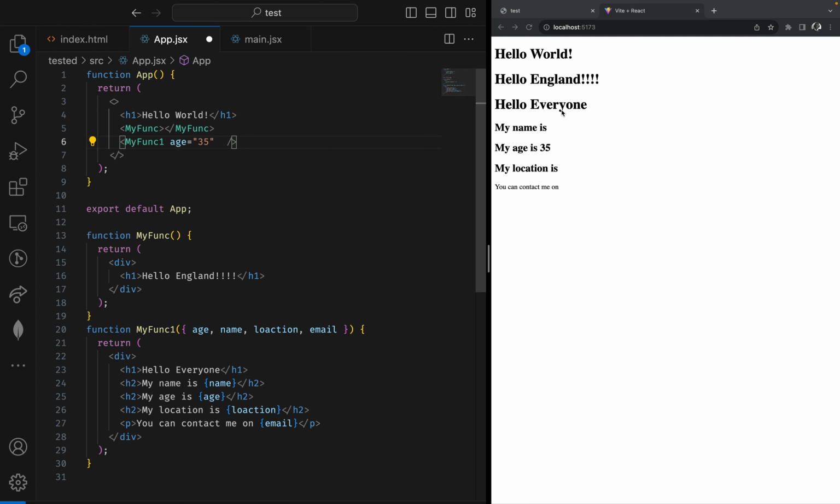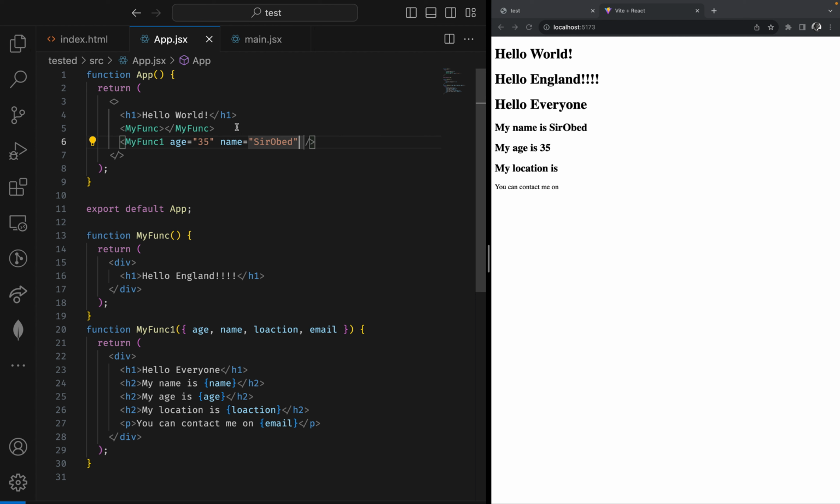So I have that being passed, and just age is being printed there. Name is still empty, location is still nothing is shown there. What else? Let me put in my name this time around. I don't want to wrap that within these curly braces. Let me just pass it in string format directly, and you can wrap that within the curly braces also, that's fine. But I'm not reading this from a variable, so let me just wrap that within the string literal and put that in. And this is my name. All right, and I have my name there.